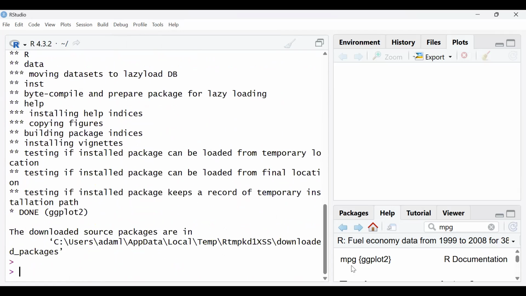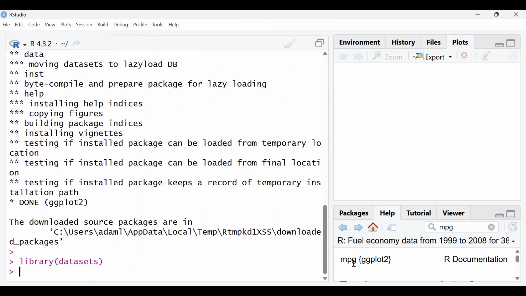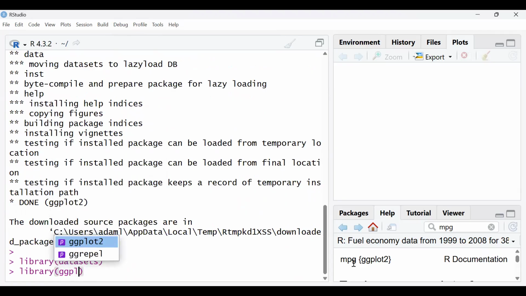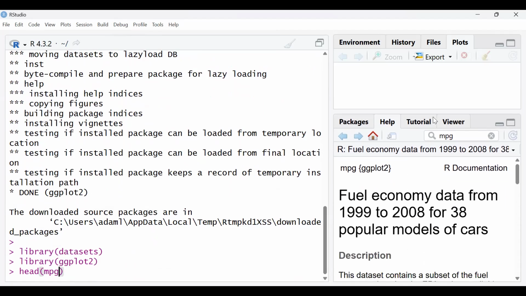Okay, it's completely slow. Let me run a quick head on mpg. This MPG is the data set we're working with today.